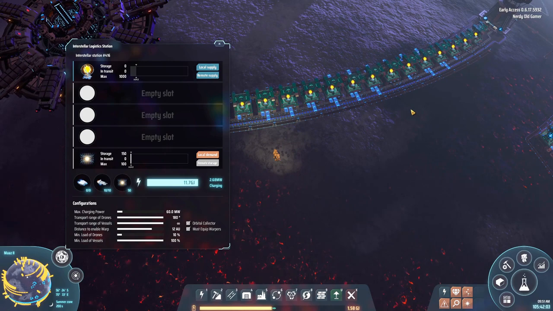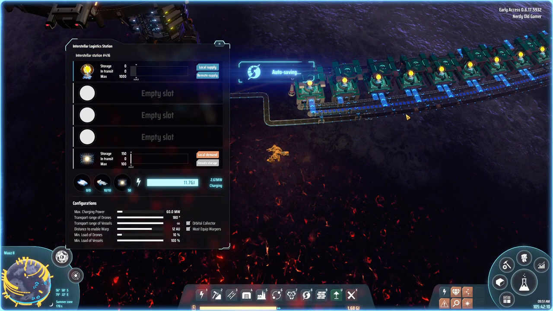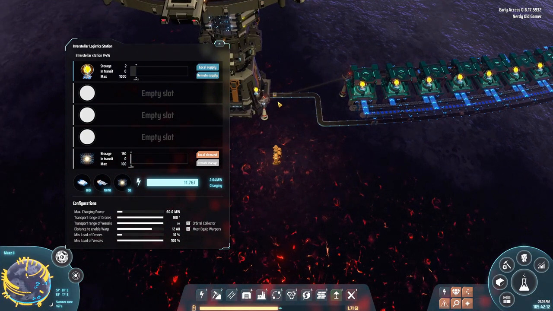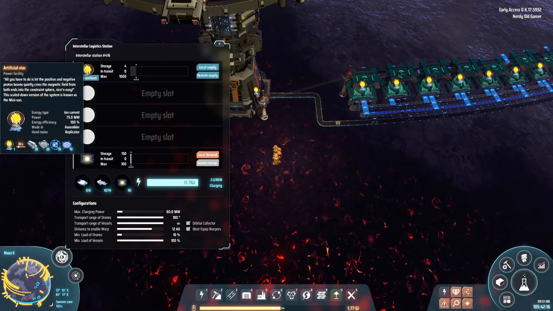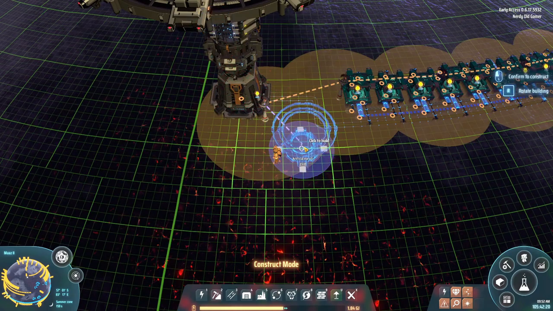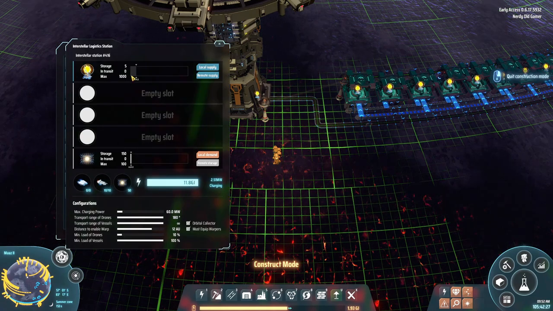First one, come on. There it is. There's three. Three artificial stars coming down the line. Packed nicely in boxes. Four. Five. Let's grab five of them. How high do they stack, I wonder? Probably in tens, right?